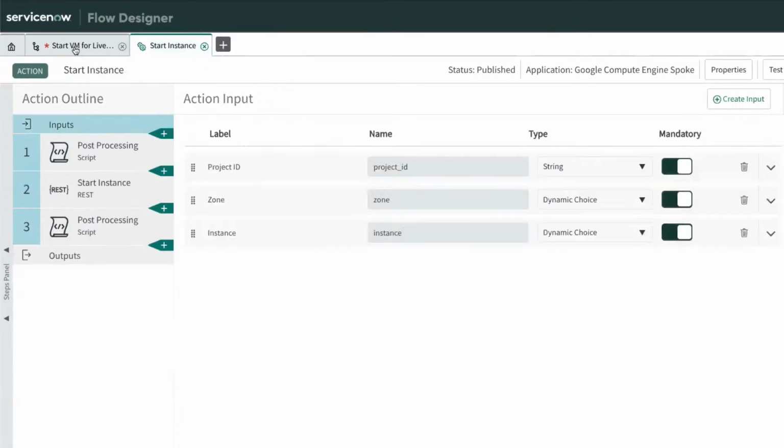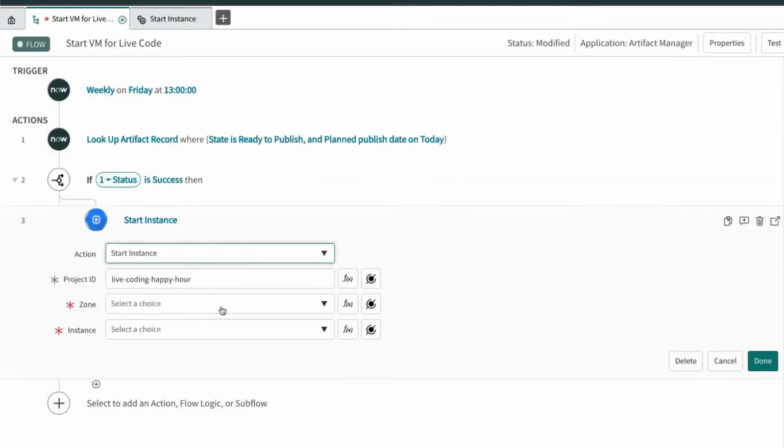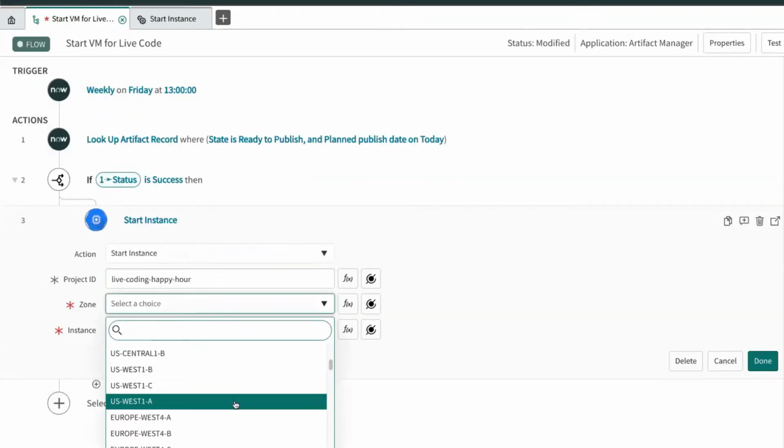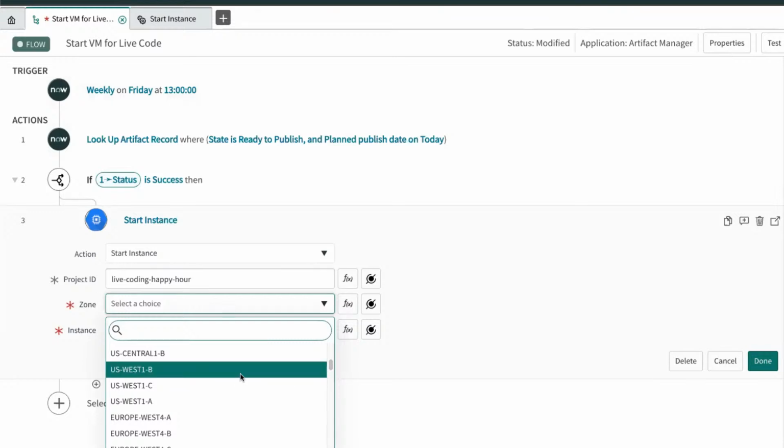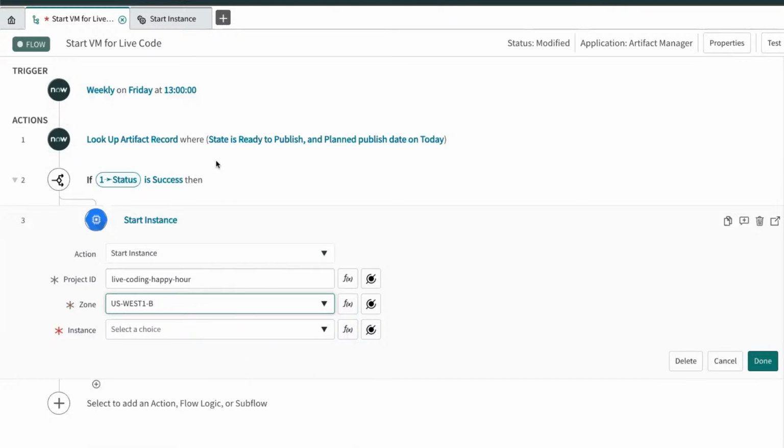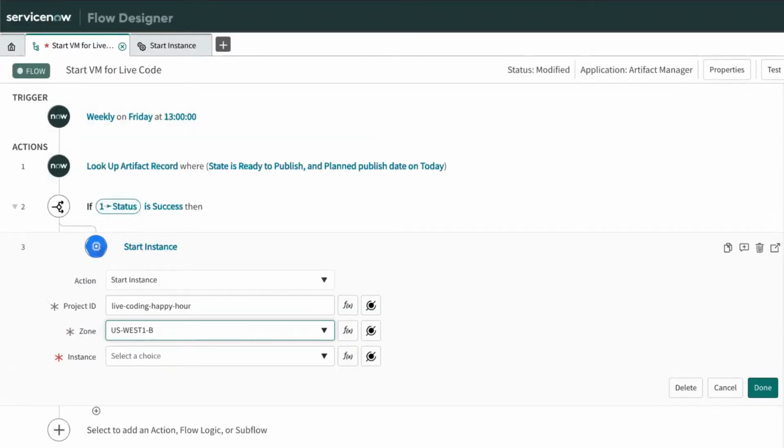Yeah, and I love going into those actions. If you're trying to learn Flow Designer and Integration Hub, it's a great place to go look and just see how this stuff is built, especially if you have to build something from scratch. Oh, absolutely. They're an invaluable resource for me, right?